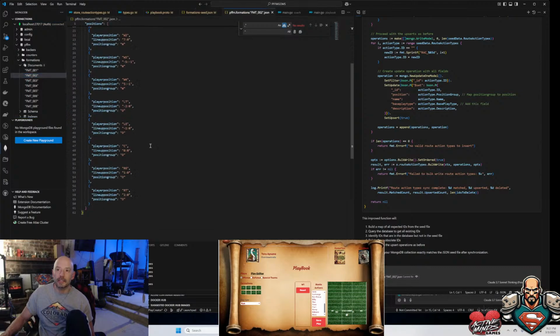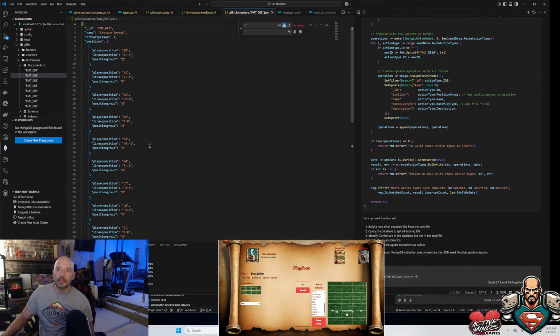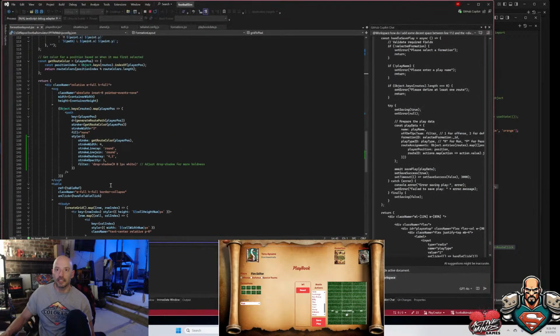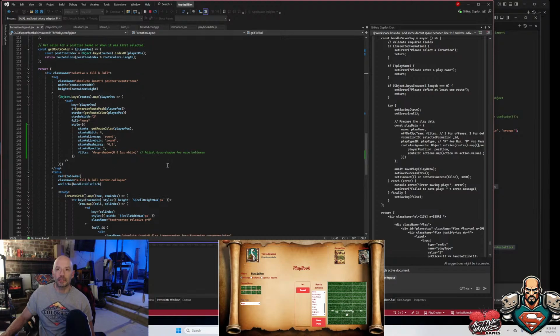Oh no, I guess it is there. Never mind. It's there just fine. Okay, we are being smart enough. So we got position group coming through, inputting and returning during the input. Okay, so yeah, we got position groups, and then we got to capture that on the modular side, which is going to be formation layout.